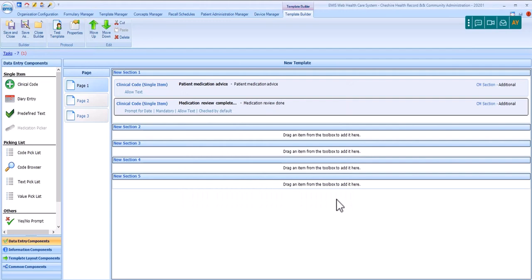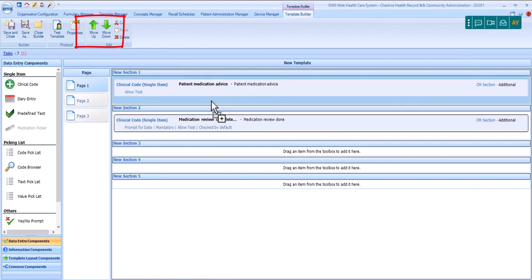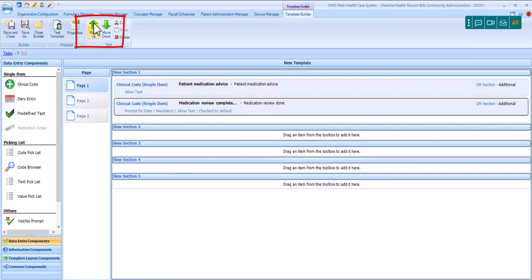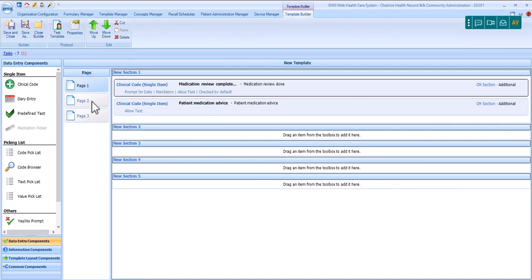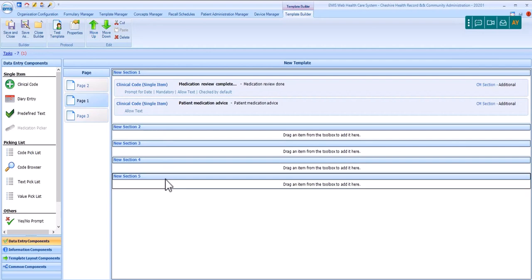Lastly, if you do drop a component into the wrong section, you can drag and drop it into the correct section once you've created it. You can also use the Move Up and Move Down arrows in the ribbon to change the order of your pages, whole sections (make sure you select the section header to do this), or individual components. Both drag and drop and move up and move down work within a section, but you must use drag and drop between sections.